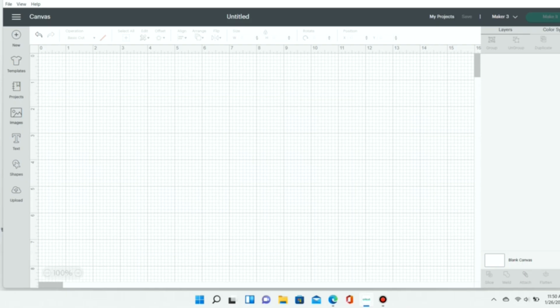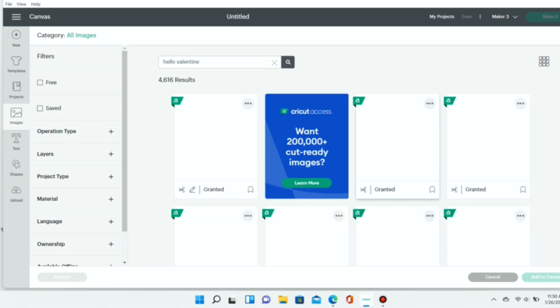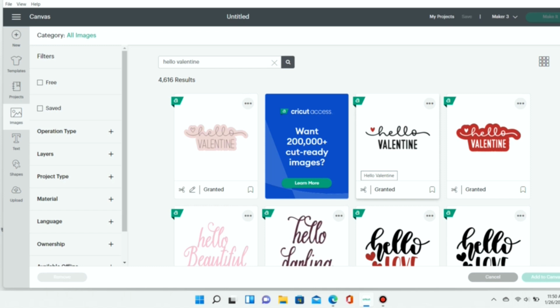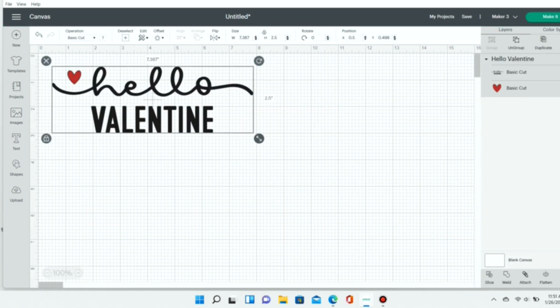Now I'm going to go back to Cricut Design Space, and this time I searched for an image, and I did search for Hello Valentine. They have so many different ones that you can use, but I really love this one right here.